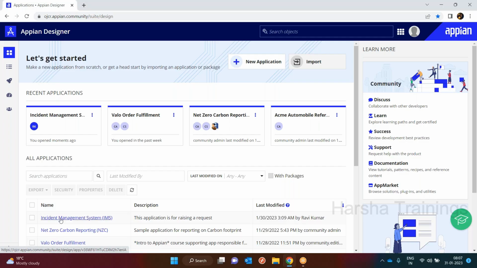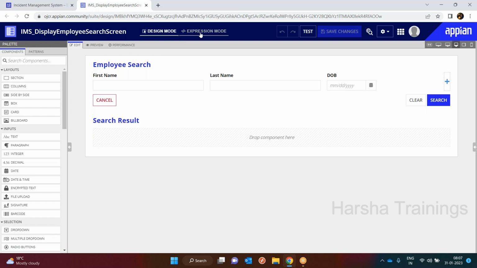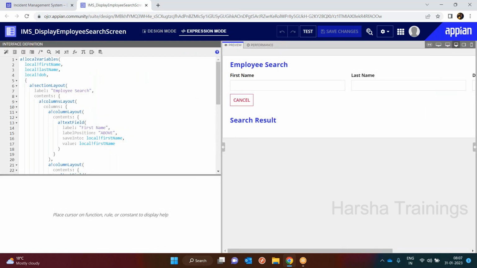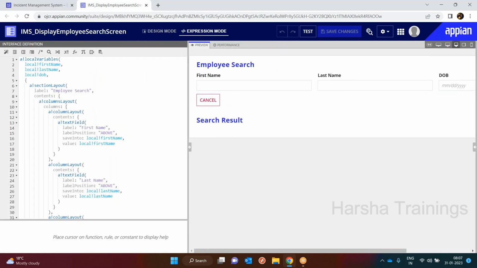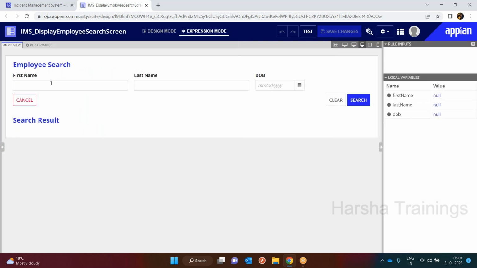All right, we'll go inside this application, and this is the screen that we have built. So what we did till yesterday, we designed a very simple screen where we are putting the name, last name, and date of birth field, and we are capturing this value into a local variable. So if I say here Anil, and then Kumar, and select a date of birth, then I can see all those values are getting captured in my value parameter.